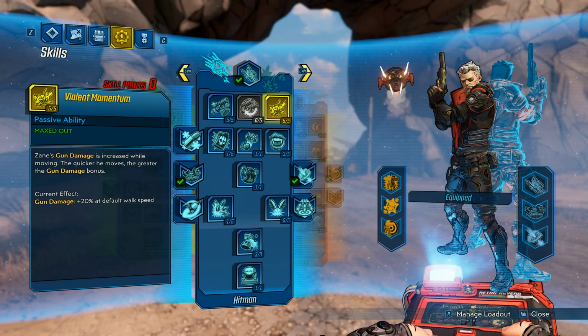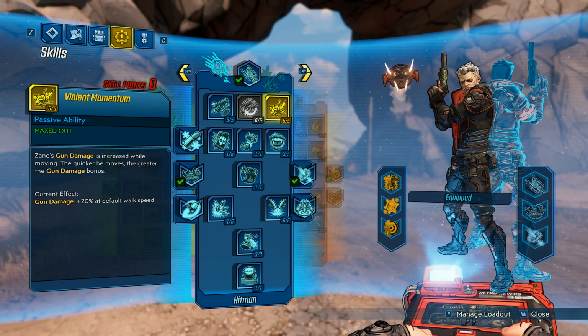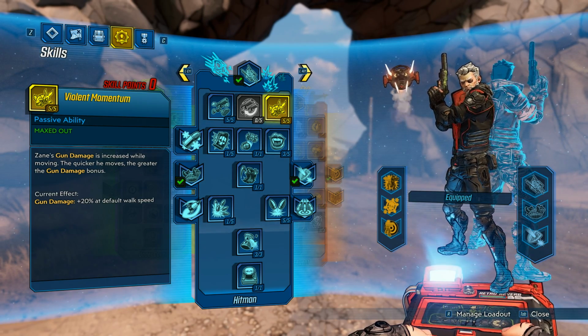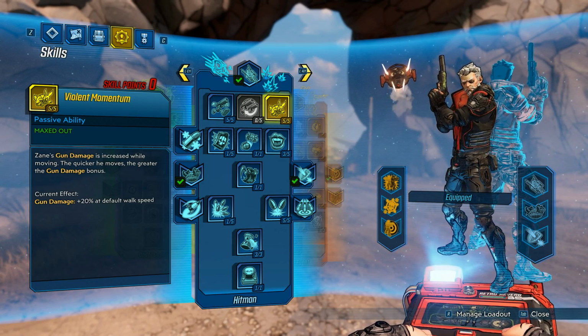To then tie in with that, 5 out of 5 on Violent Momentum. Zane's gun damage is increased while moving. The quicker he moves, the greater the gun damage bonus. So gun damage plus 20% at default walk speed. So when you're walking, that's 20% better damage.